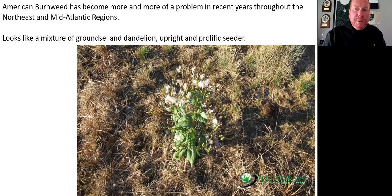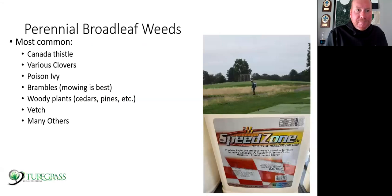American burnweed is becoming more and more of an issue. We're spraying more herbicides on fine fescue areas and controlling Canada thistles and other broadleaf weeds that were probably competing with American burnweed. Once we eliminate that competition, we shift the weed population to late-summer germinating annuals. American burnweed fits that bill — it germinates usually in July, sits about two feet high until August, then bolts to seven or eight feet within five weeks in September. It's become a very invasive weed. A member visited a few weeks ago and asked, 'Did we plant that? Is that supposed to be there?' And I said no, it's a weed.